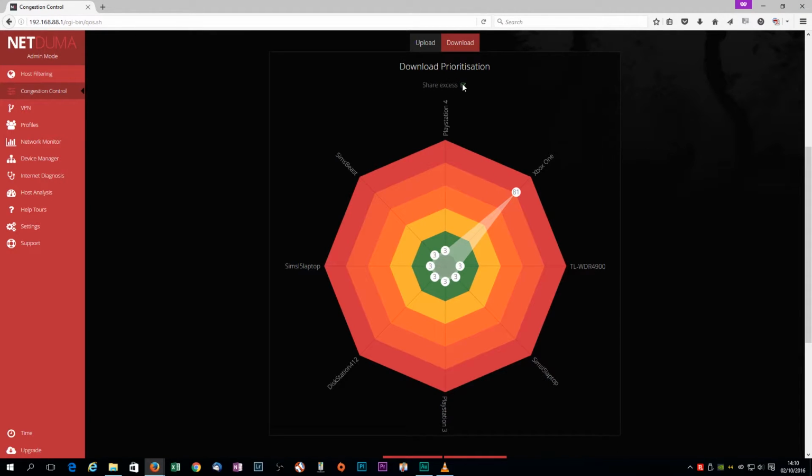And if I tick the share access over, that means tough luck. My Xbox One is going to grab 81% of the download all the time. Doesn't matter if I'm using it or not. All the other devices on the network have only got 19% download usage, right? And therefore you can do similar things with the upload.